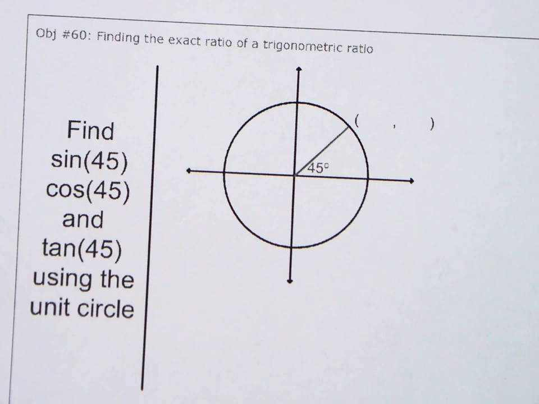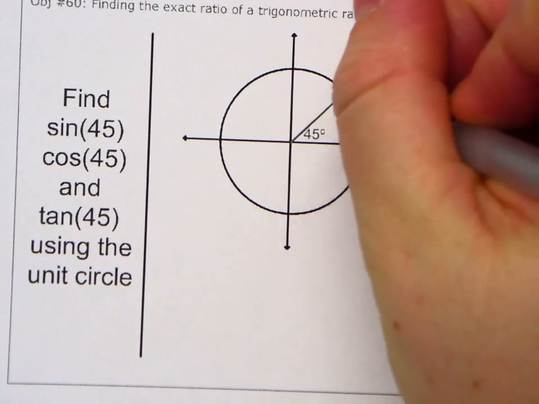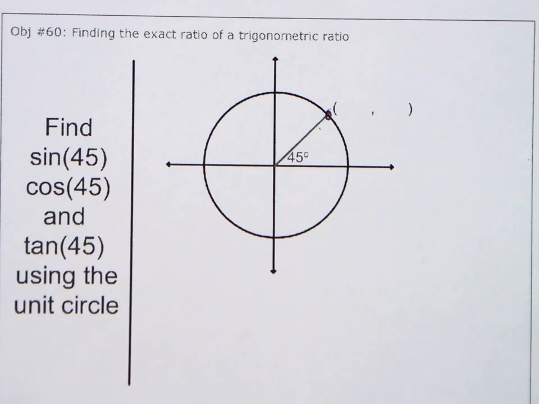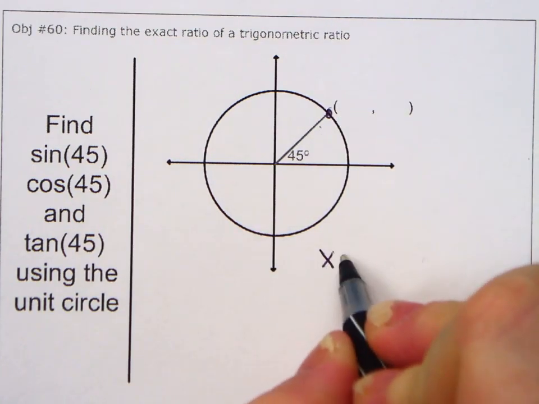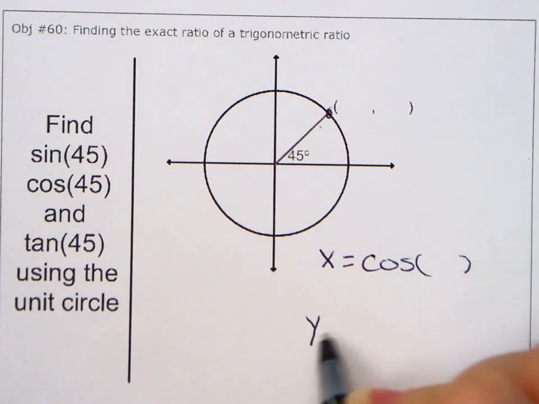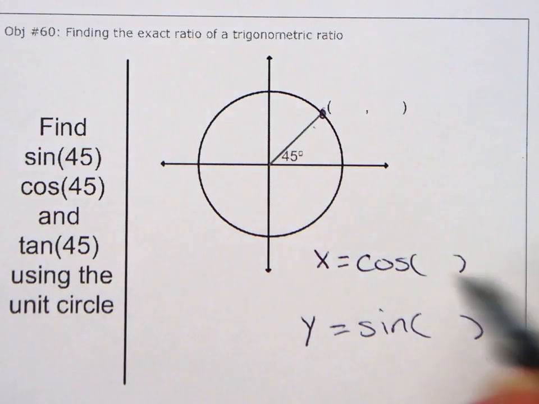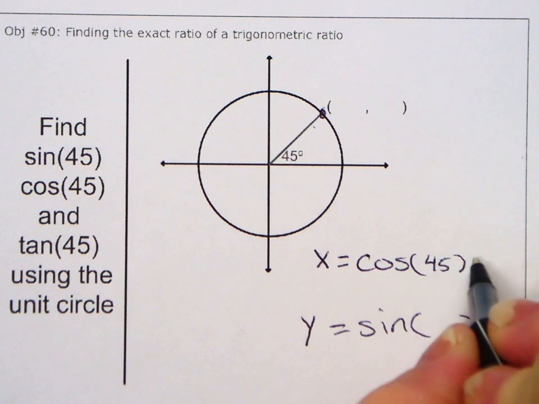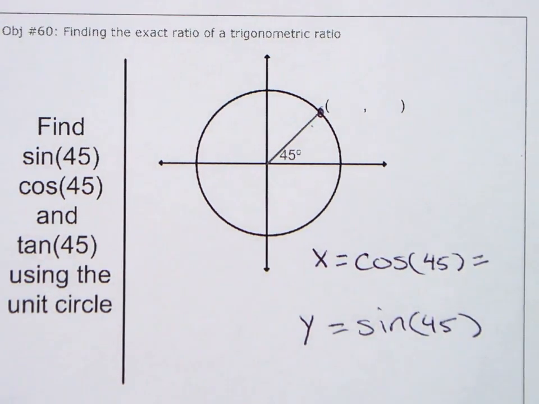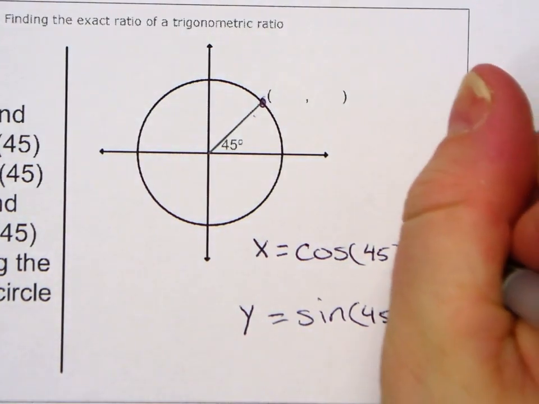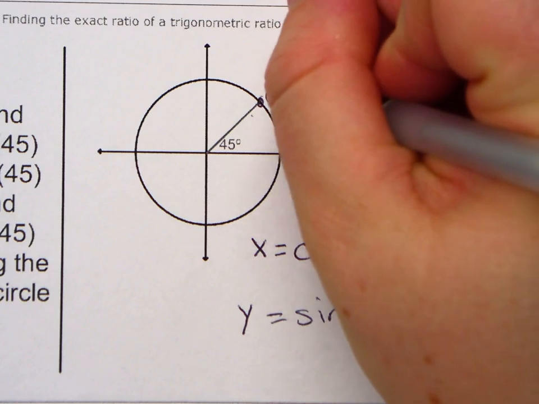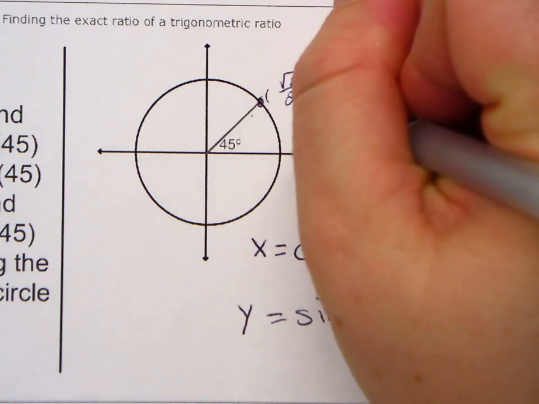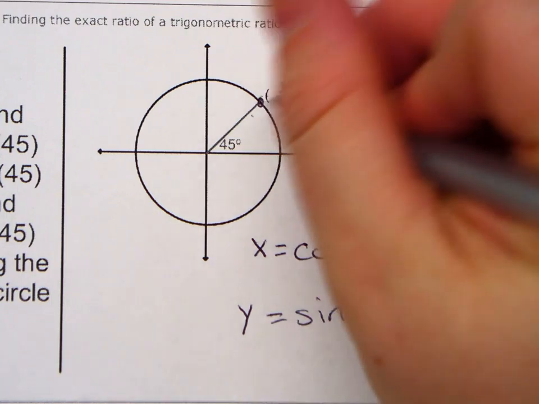All right. So now what we're going to do is find this point on the circle. We talked about graphing the angle by drawing this ray, but what is this actual point on this circle? Remember, your x value is cosine, your y value is sine, and this is why I told you to memorize. What angle are we dealing with? 45 degrees. What's cosine of 45? Radical 2 over 2. What's sine? Radical 2 over 2. So this point on the unit circle is radical 2 over 2, radical 2 over 2. So that's the actual point on the unit circle.